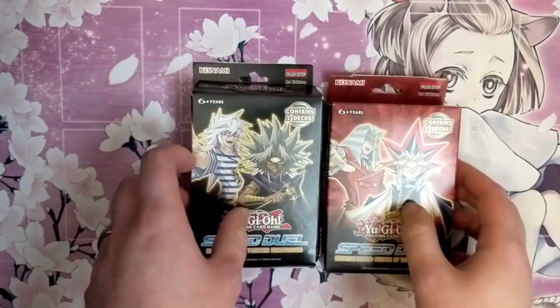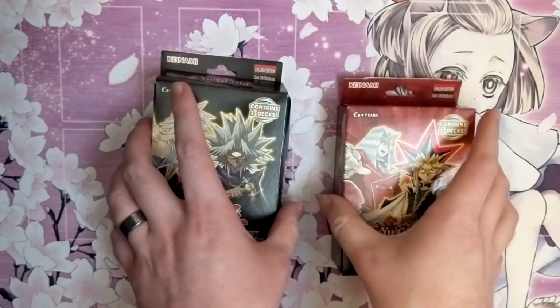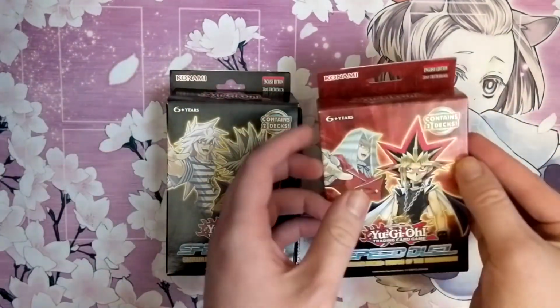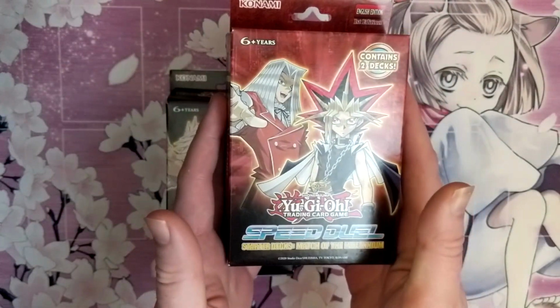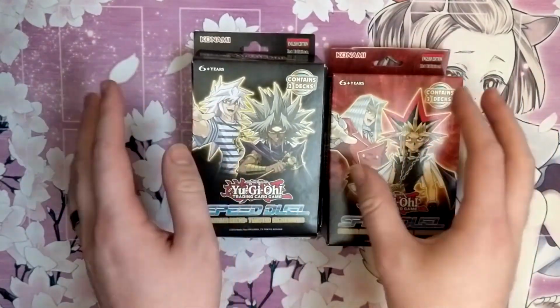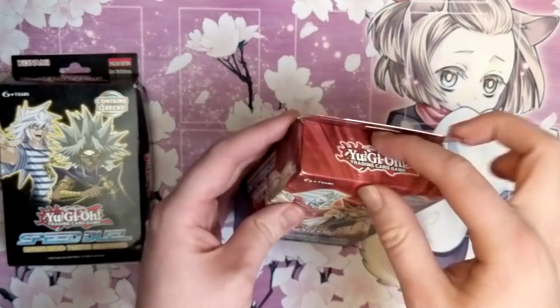These are speed duels, so they're not going to come with very many cards. It's like 20. I don't know if they send 20 or 30 cards in the starter decks per side, but the cool thing is that you do get 2 decks in one pack. So you buy 1 box, you can automatically start playing with your friend. Split the cost, whatever. I think they retail for about $10. I promise I didn't read any of that, so I don't know what's going on. We're going to go ahead. I want to do Match of the Millennium first, and let's see what we get here.